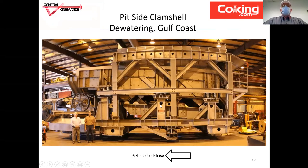This is the first of the units installed on the Gulf Coast. This unit is located on a pit and serves multiple drums. To minimize the load on the bridge crane, this unit is mobile. You can see the dewatering conveyor and an overhead grid that receives the charge from the clamshell. This structure is on wheels and it rolls on standard railroad rails along the side of the pit. We dewater it, we crush it, and there's a side discharge belt that takes it to the outbound belt back to the coke yard.